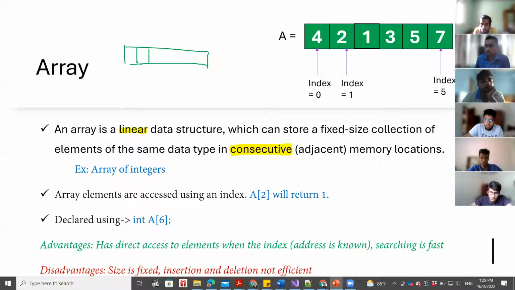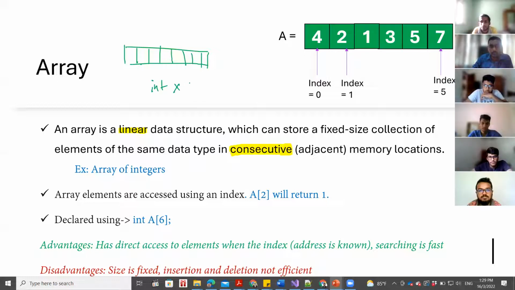Now, it's a consecutive thing. For example, let's say we create an array like this, int x[5].